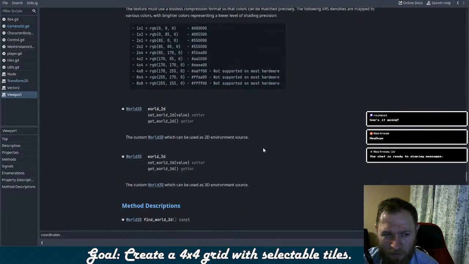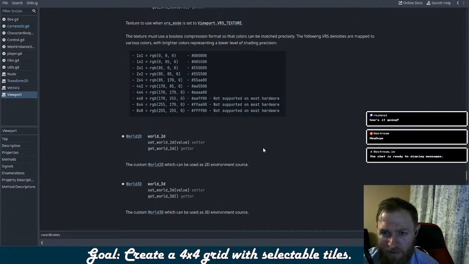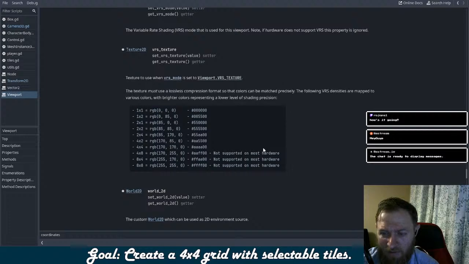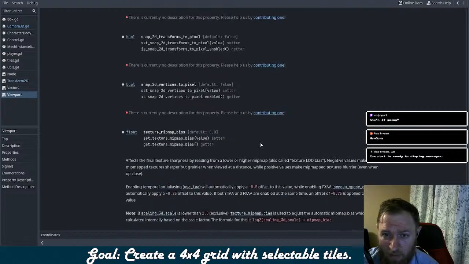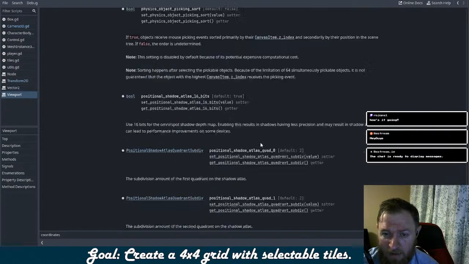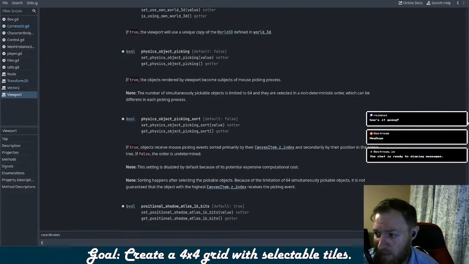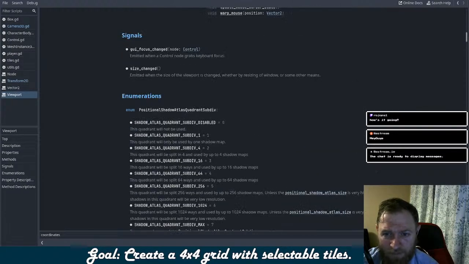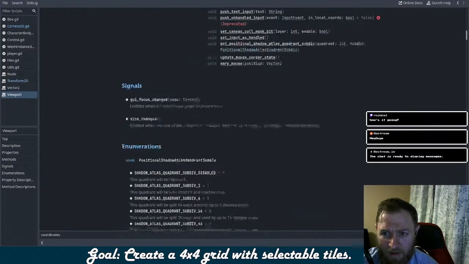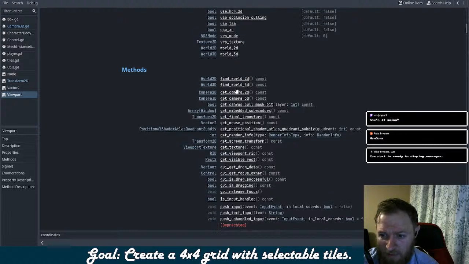I would much rather have, rather than a mouse position, a middle of the screen position. I tried a couple things here. I tried, go back up to the methods up here. Tried the transform value. Tried a couple other things. This is kind of what I'm going through now though.